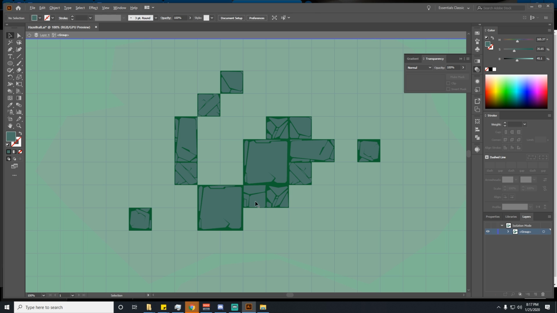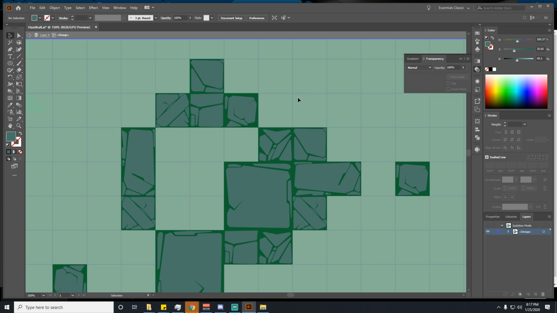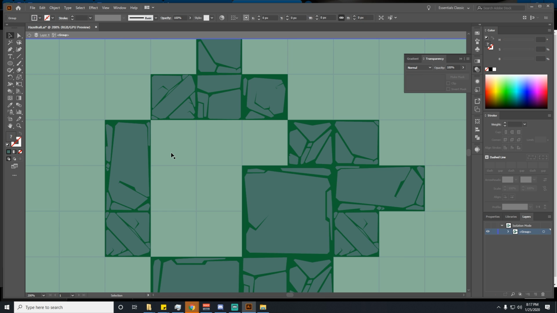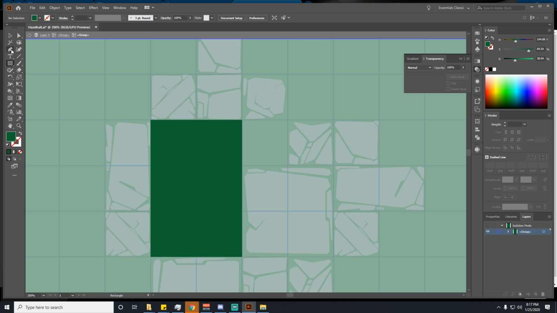So is that the same thing? That is the same thing. That's the one thing I have to avoid, is that a lot of these pieces are actually identical. And ideally, eventually I'd like to have a large selection of all of these to pull from, for the sake of bonus variety, but hard. Let's grab this. We'll make at least one new one. View, snap to grid. Back to this.